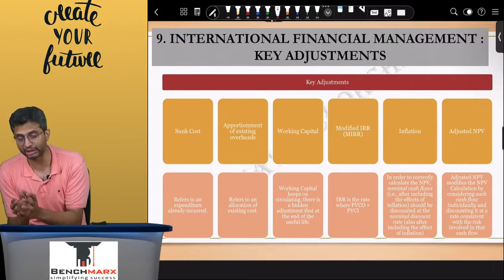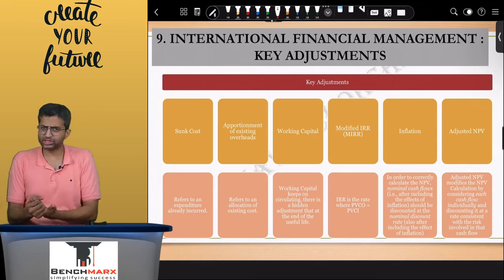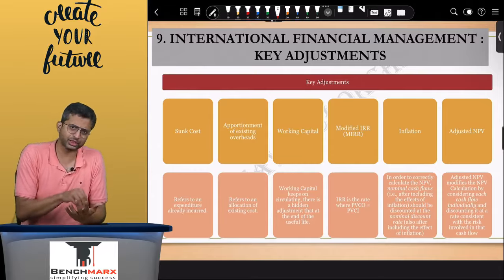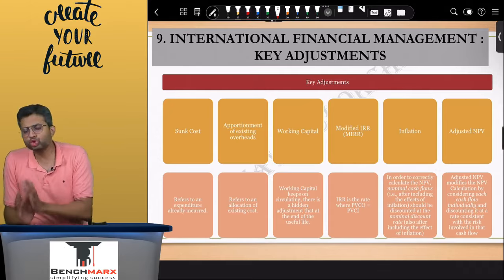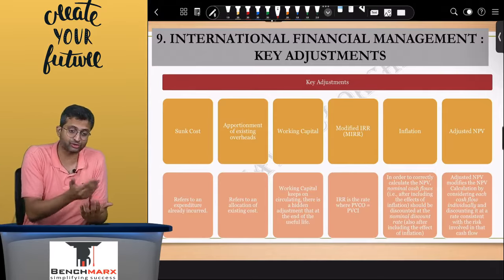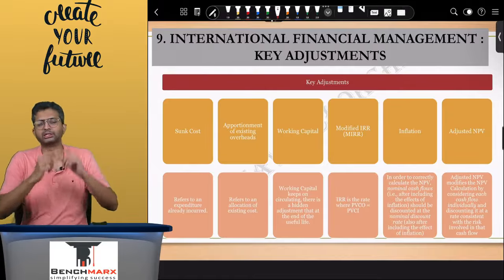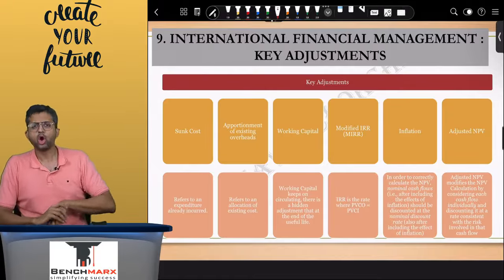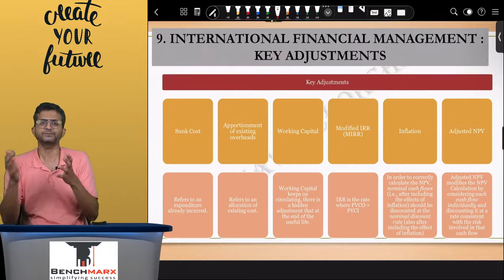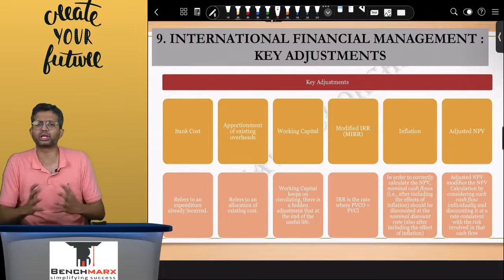So your discount rate is typically the nominal discount rate, which includes inflation, because you take the risk-free rate in the KE calculation. So risk-free rate includes the effect of inflation. So usually your discount rate includes inflation. So your cash flow should also include inflation. So if the cash flows given in the questions are real cash flows, you will have to adjust inflation, make it nominal and then discount it by the nominal discount rate. Or if the cash flows are real cash flows, but the discount rate is nominal, then you will have to ensure that you discount the real cash flows at the real rate or nominal cash flows at the nominal rate.